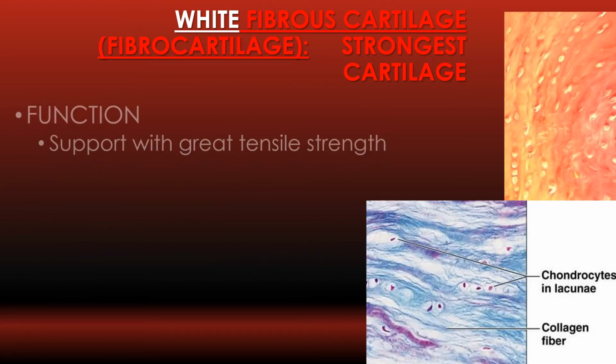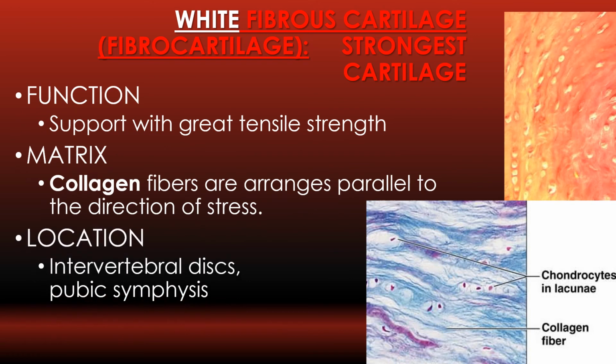Going over to your toughest, your strongest cartilage. Because of the arrangement of the collagen, it's still the same material, but this time the collagen is arranged parallel rather than in some weird random wibbly wobbly structure. All collagen fibers are arranged parallel in the direction of the stress, so that if you're having an area where you need to withstand a whole lot of physical pressure, think of your lower spine and the discs and the weight that is sitting on those discs, they are not squished by all that weight.